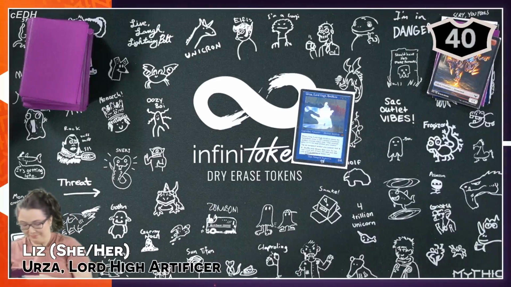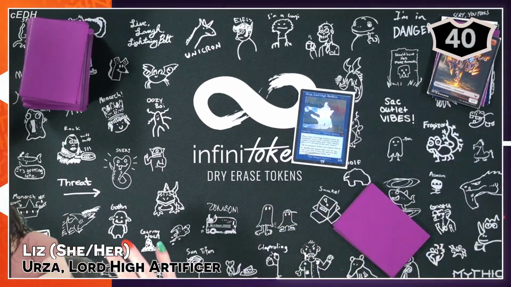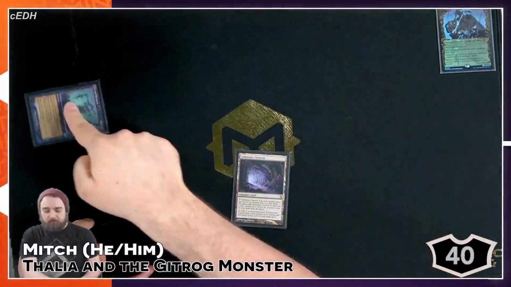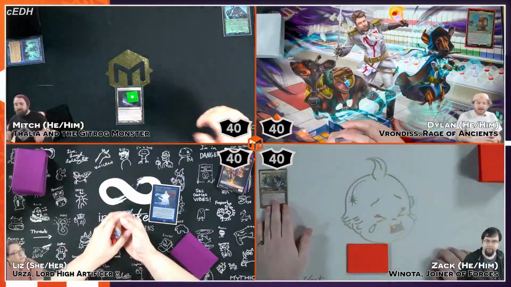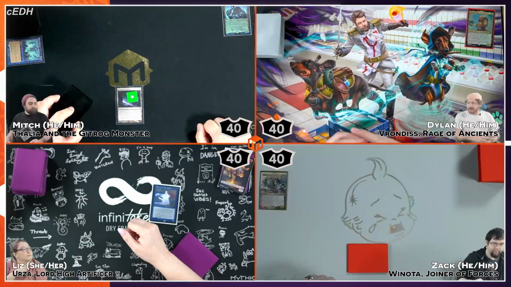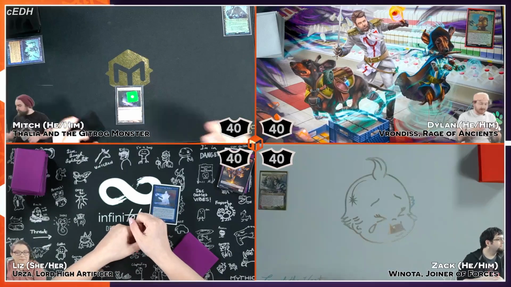Pre-game! Your boy over here has a pre-game action. Gemstone Caverns, exiling Dread Return. I have no pregame actions. I'm not that cool. You just gotta be more red. I also don't have any pregame actions, but if we're all ready, I'm going to get us started with a little draw.